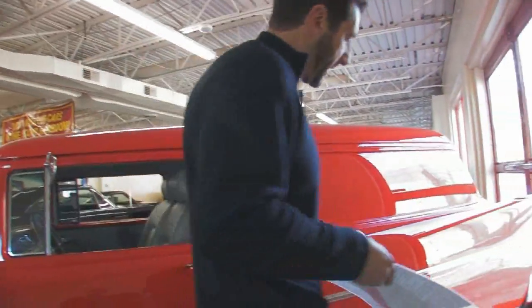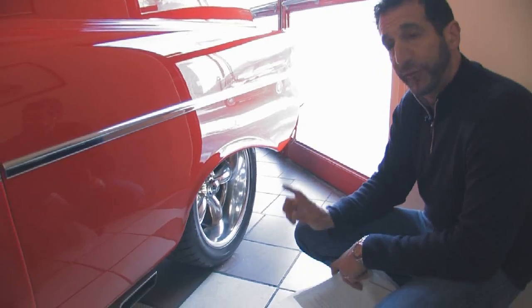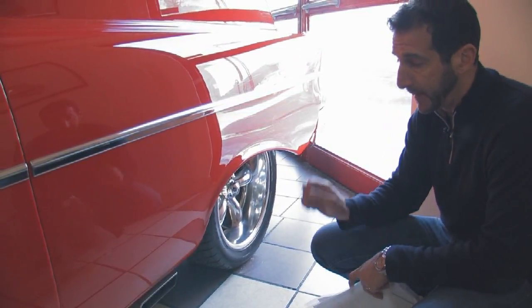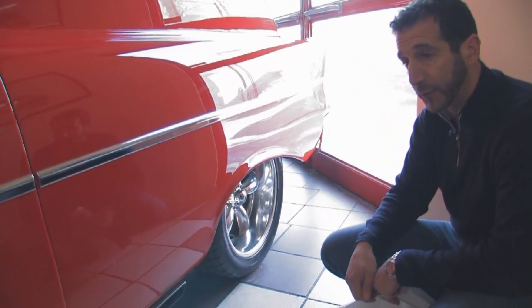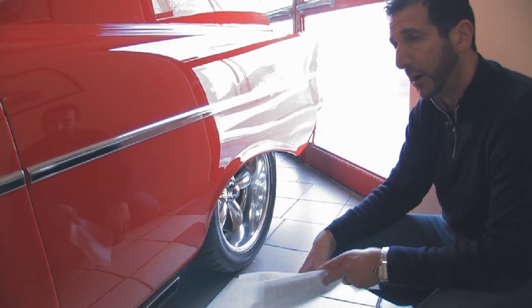18-inch alloys right here, very nicely done with high-speed radials, four-wheel disc brakes. This has a Ford 9-inch rear in it also — very interesting, very nicely done. Side exit exhaust, custom made, and it sounds great. Goes through Flowmasters, all stainless steel and polished. Underneath the car looks spectacular.